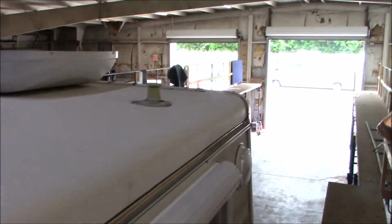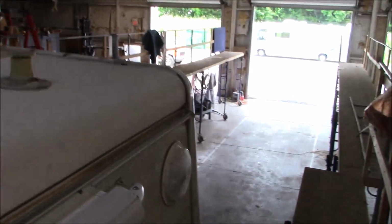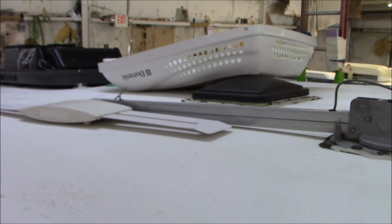And then this is a rain sensor for the awning right there. And that's about it. But boy, you can see, even on the back end, they just slobbered the heck out of it with that self-leveling stuff. And we'll just end up getting rid of all these. I build custom boots for them. And if you've watched the other videos, you'll see what we've been doing. Got a little rip in here, it looks like, a little score. But anyhow, we're going to get it back together. Like I said, I'll be making some custom curves for all that.